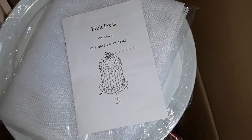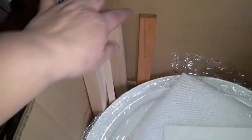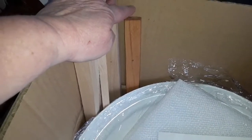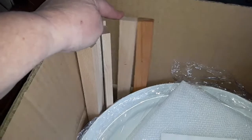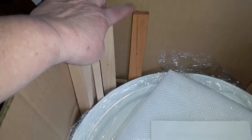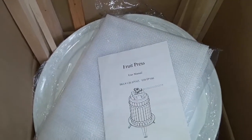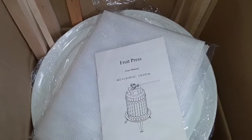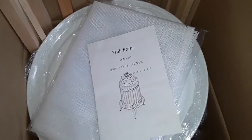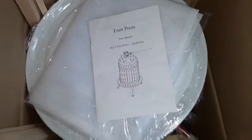I'm putting oil on these slats — just some mineral oil. I wish I had boiled linseed oil but I don't, and that'll help protect the wood a little bit. You can see I got one done — see the difference in the color. I'm going to take all of these slats over by my sink and put some mineral oil on them. I don't want to have to put it together now, but because I got it from Amazon I only have 30 days to return it if there's something wrong, so I'll have to put it together. I'll take you along this fall when the family does some cider.